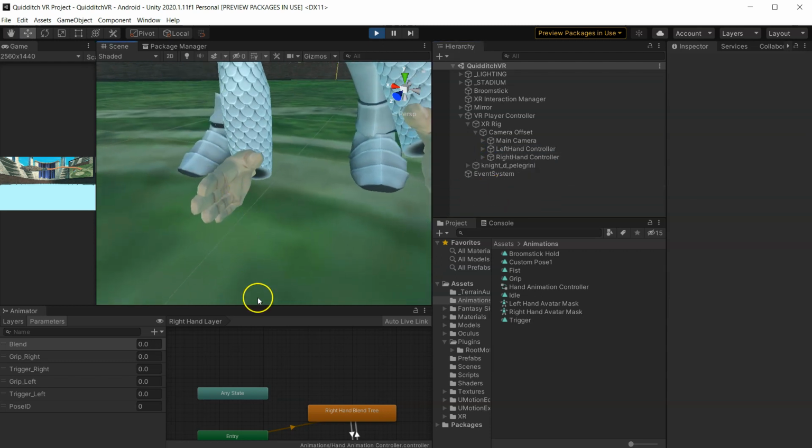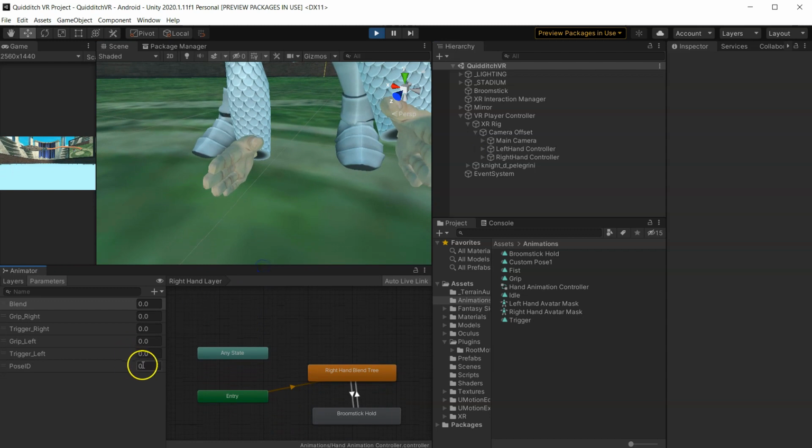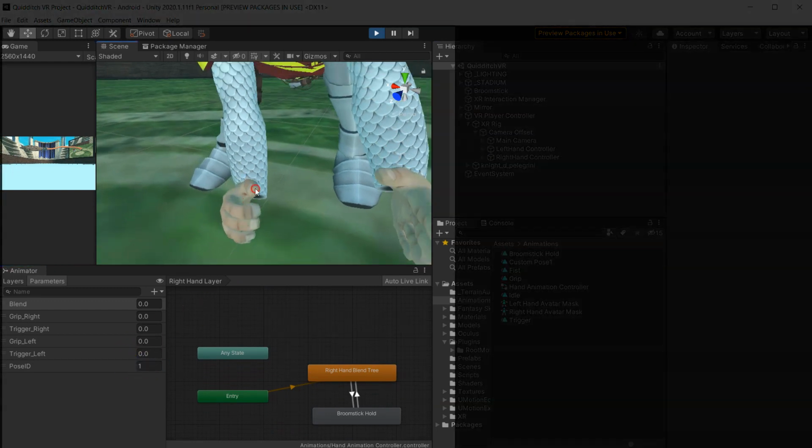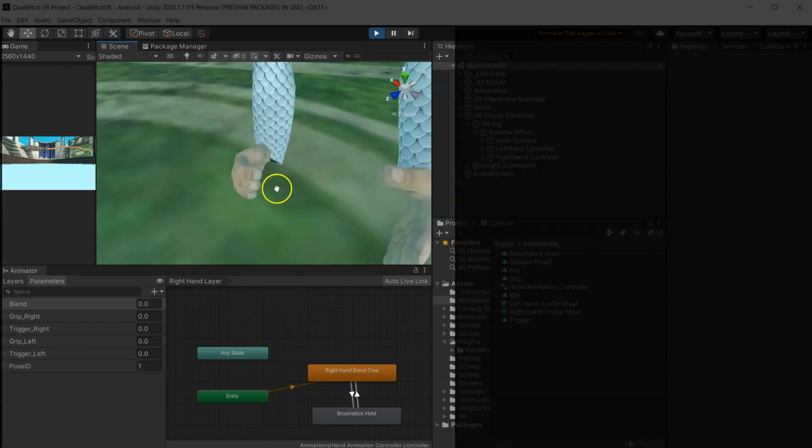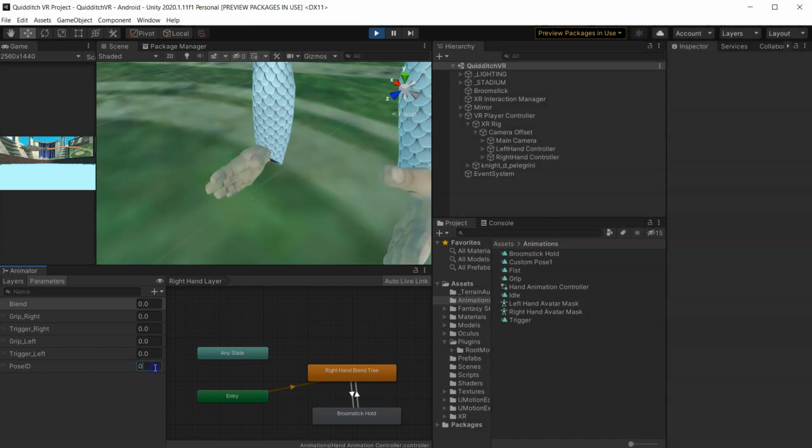Okay, I will now set the pose ID to 1. Did you see? The broomstick hold animation is played. And when I set the pose ID to 0 again, it is back to the old idle pose.